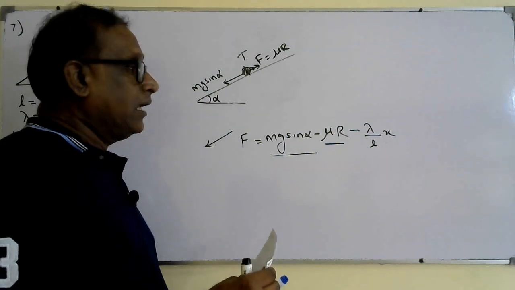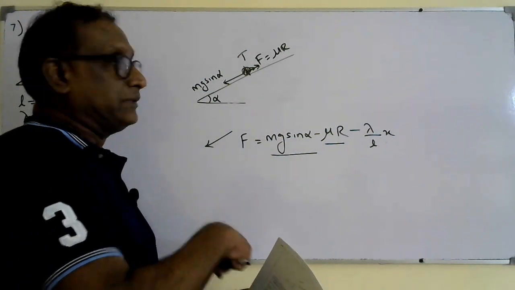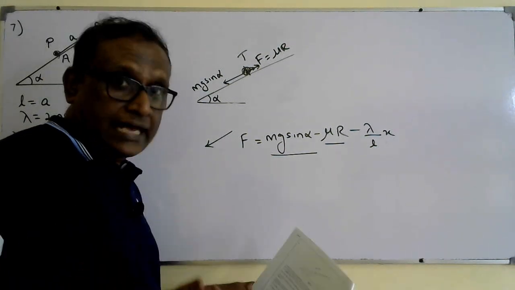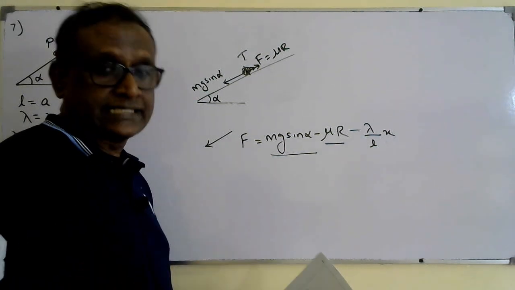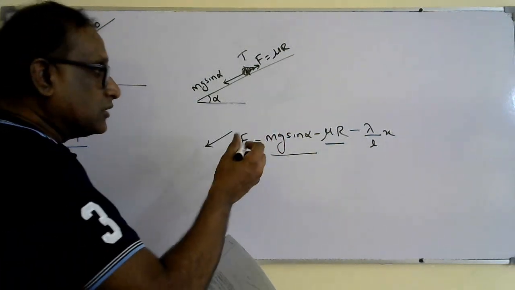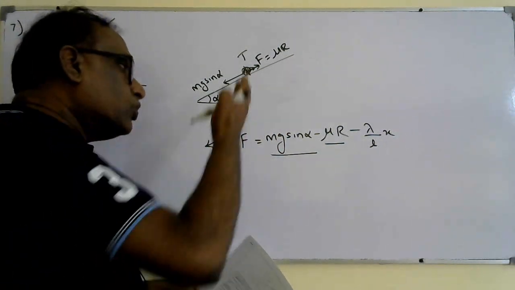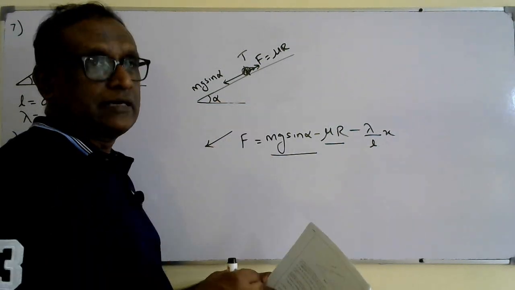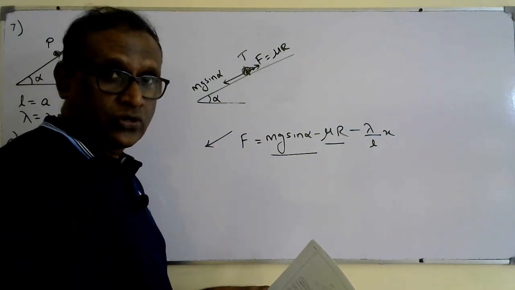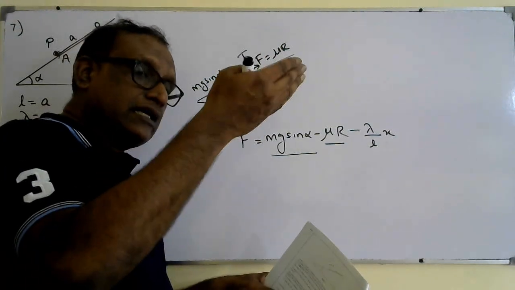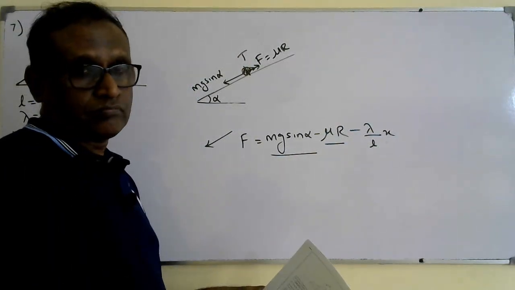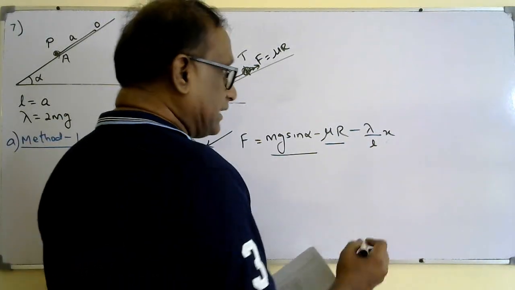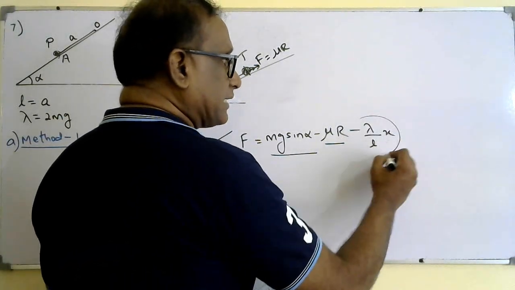Okay, so beyond that, what will happen? At the moment when F becomes equal to 0, the speed is not equal to 0. It has a real positive value because it has already accelerated along the plane. So even when the resultant force momentarily, or instantaneously, becomes equal to 0, the speed is there. So the particle will move further down. When the particle moves further down, x is going to increase further.